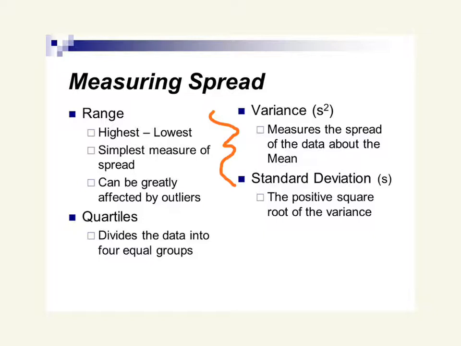And those all play a part then in the calculation of the variance. Now, the symbolism that we're going to use for the variance is s squared, as you can see in the video here. Okay? The standard deviation, again, closely related to the variance, and you can see that within its definition. The standard deviation is just simply the positive square root of the variance.